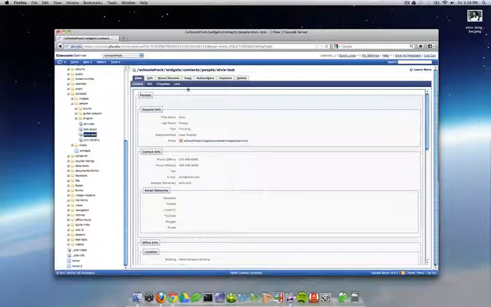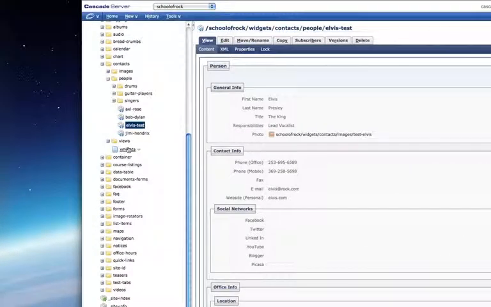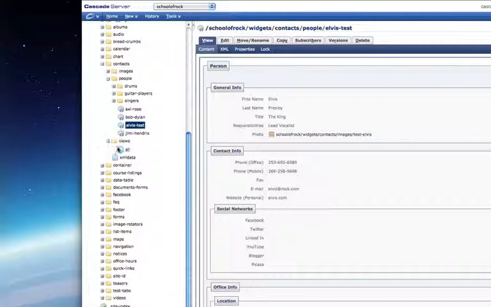Okay. So now that we've created our Elvis here, we don't have to publish this out. What actually gets published is the XML data file here on the left side. The XML data file will compile all the information from your contacts or from the person items, and in turn the views will read from that and it will output all that for you.